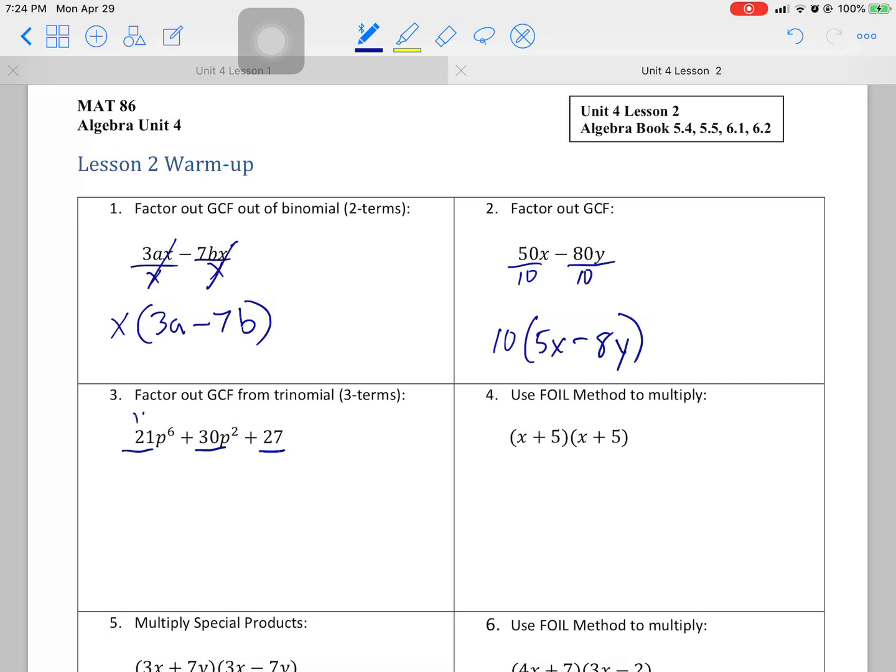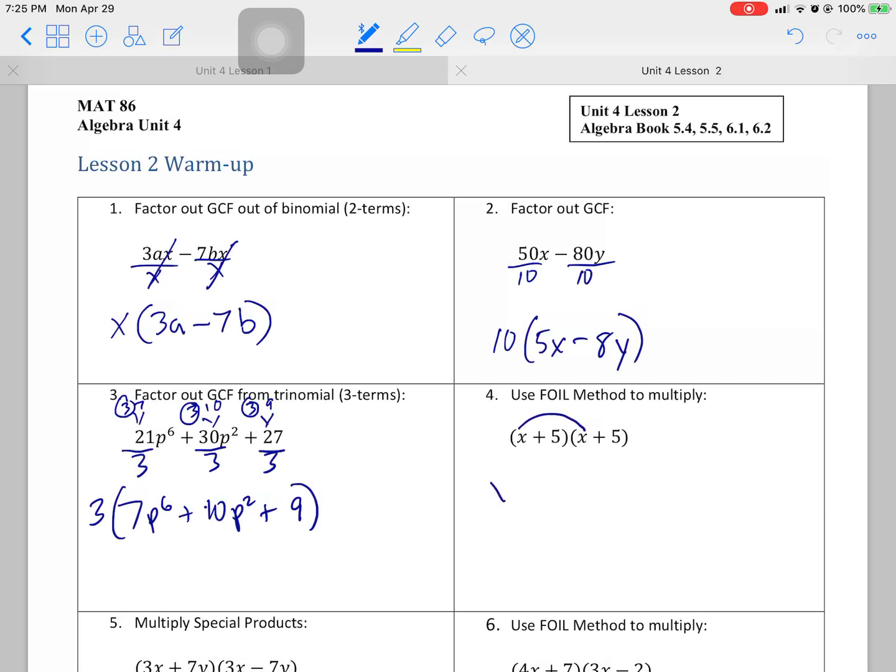If we don't know our factors, we can take a moment and go, let's see, a 21 is 3 and 7. 30 is a 3 and 10, which is a 2 and a 5. 27 is a 3 and a 9. So they certainly all have 3 in common. And with 21, the only other factor is a 7, so there definitely is not a 7 in the other ones. So I can take a 3 out. Always write it as part of the answer. 3 into 30 goes 10 times. 3 into 27 goes 9 times. That's it.